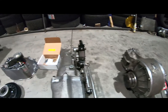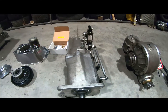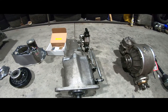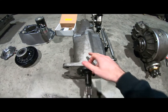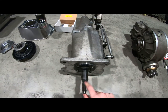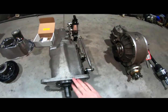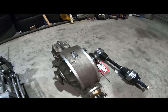So it'll be running the gearbox in 4th gear everywhere. And if there's any tight section, then you just downshift to 3rd. So it's just a straight shift basically between 3rd and 4th. And we always run it in 4th gear. Well, I always run it in 4th gear. It's a preference of mine, but it also locks up the main shaft of the gearbox, so it goes 1-to-1, locks up the main shaft, so it's technically the strongest gear to run in also, especially when you're making some good power. So yeah, the Winters is a pretty standard part now, everybody has these.